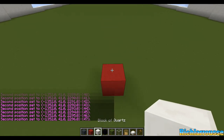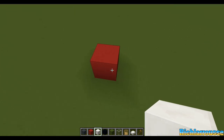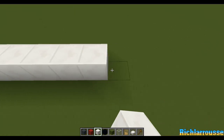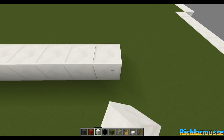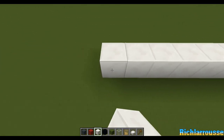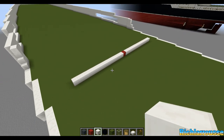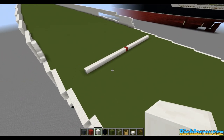And then what we want to do is build our walls. So these walls are 29 wide. So what's half of 29? That's 14 either side, so 1, 2, 3, 4, 5, 6, 7, 8, 9, 10, 11, 12, 13, 14 that way. And 1, 2, 3, 4, 5, 6, 7, 8, 9, 10, 11, 12, 13, 14 that way. So there we are, there's our 14 by 14 wide wall.